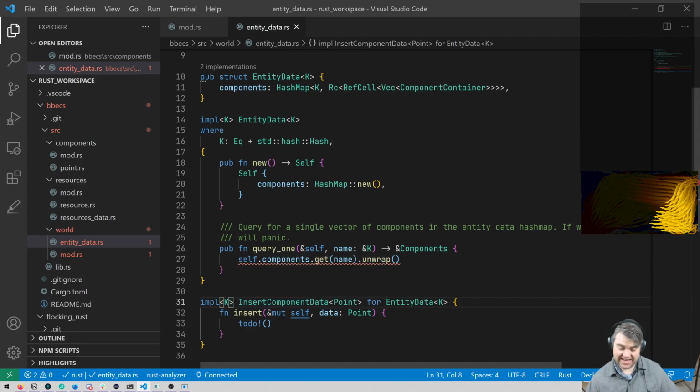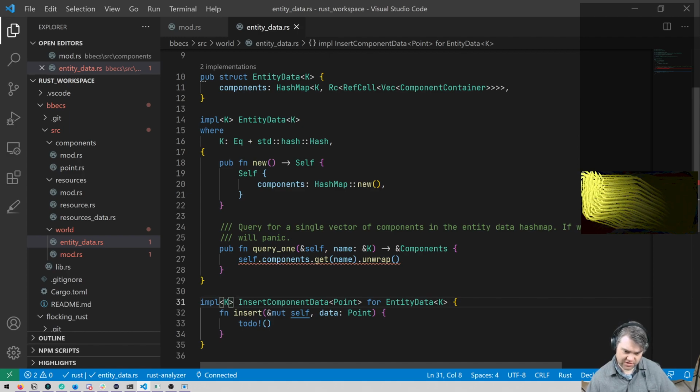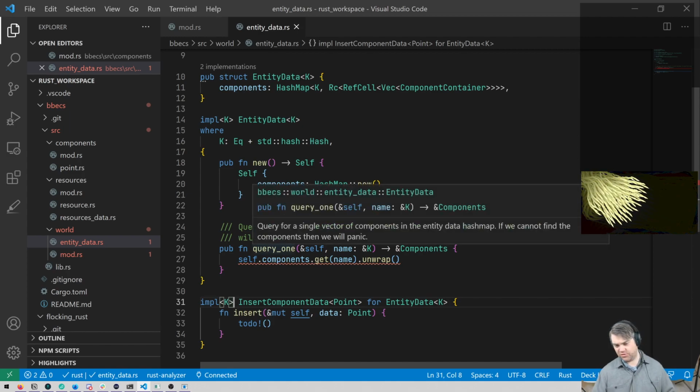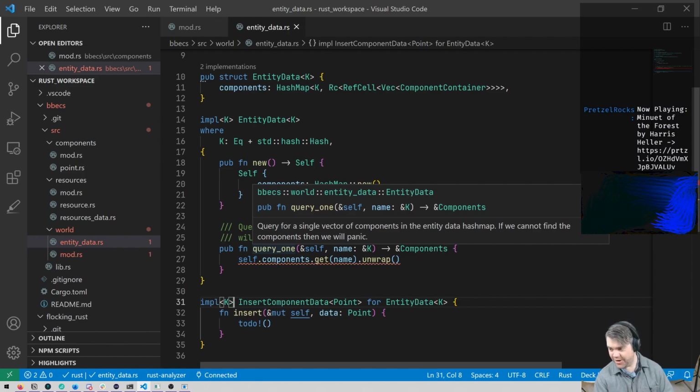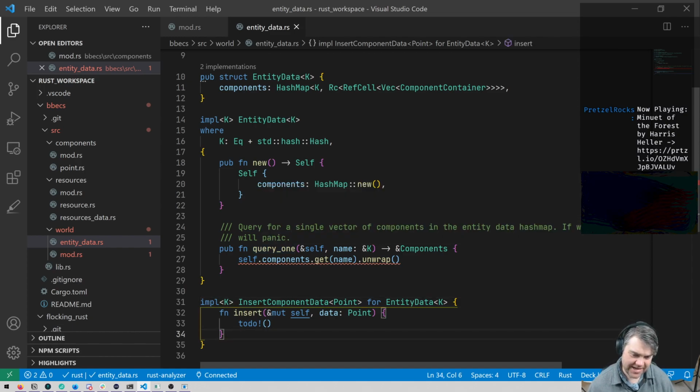Oh, so we need the name at this point in time. Oh, that's unfortunate. So we need to have two insert component datas. That's unfortunate, because we need the key to figure out what's the name of the component, like where is it going into? I don't know if I'm going to be able to do this, at least not with this trait.